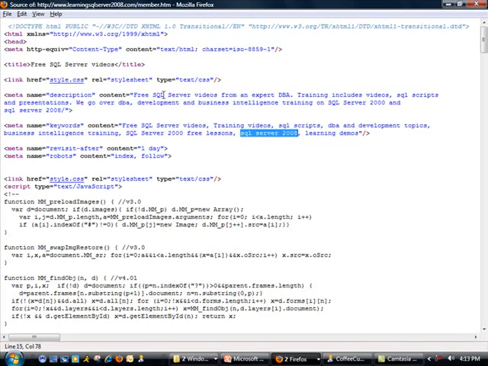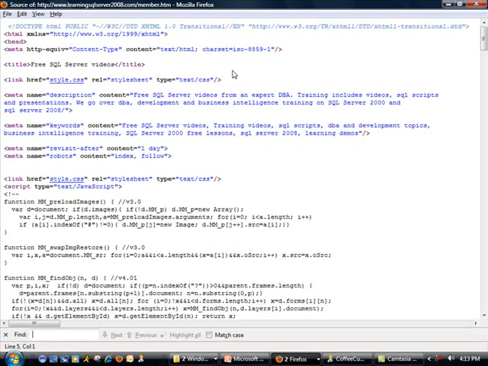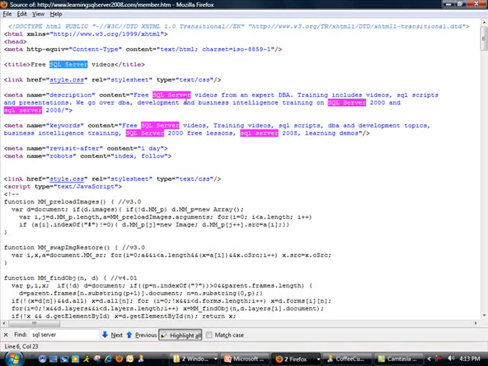In fact, you'll notice that if I do a search on SQL Server here, another thing I like about Firefox is you can highlight things. So notice that we have 1, 2, 3 items in description, okay, that says SQL Server, and in keywords I have also used 1, 2, 3.